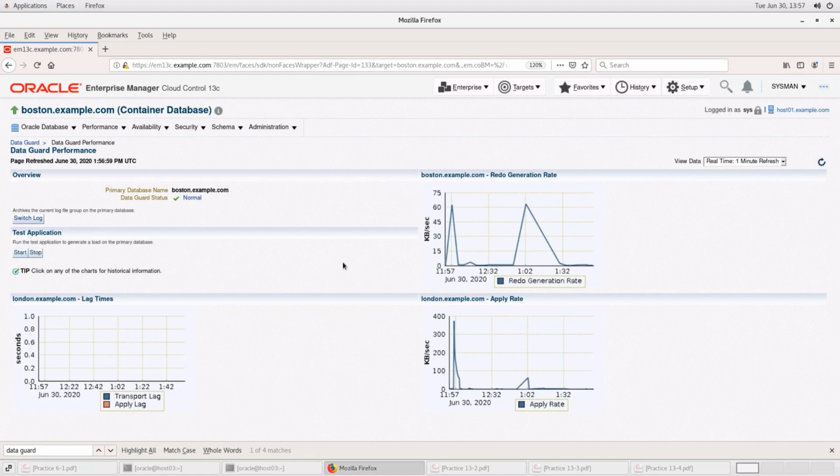Okay, so I waited a couple of minutes, but it doesn't seem to generate load, so I couldn't show you the example. But this is the page where you can see the redo generation rate and also the redo apply rate. So this can give you good information about the performance of the redo generation rate, transport lag and apply lag, and also some other information available here. So let's come back to the slide.